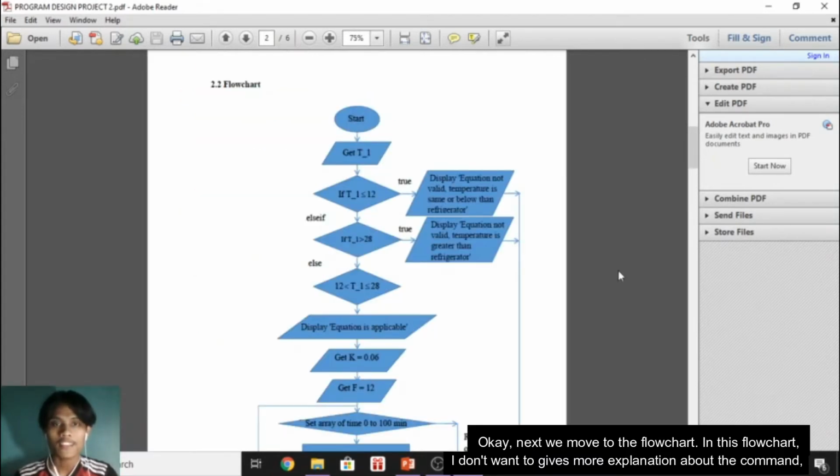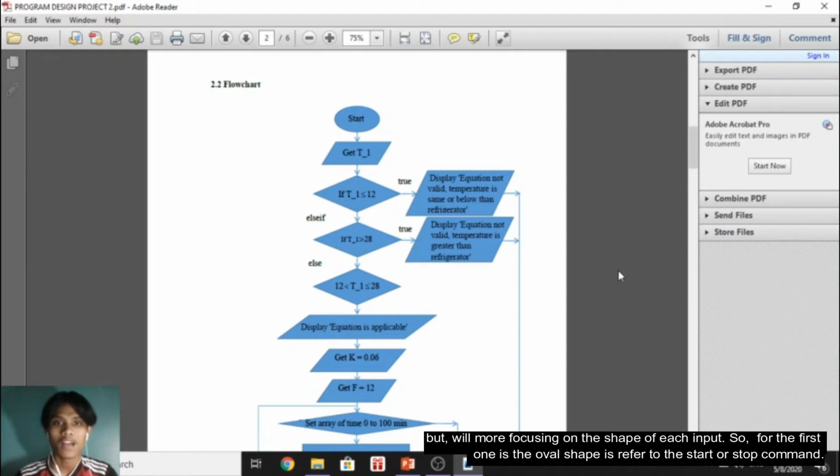Okay, next we move to the flowchart. In this flowchart, I don't want to give more explanation about the commands, but we're more focused on the shape of each symbol. The first one is the oval shape, which is the start or stop command.